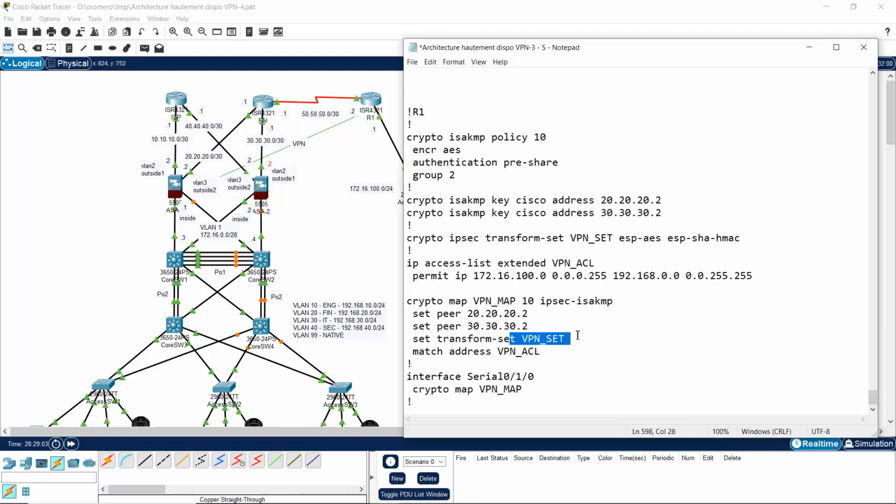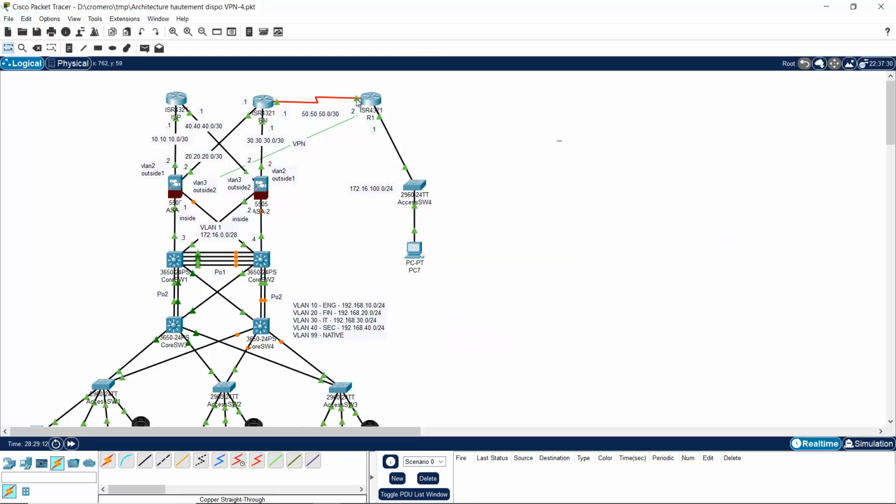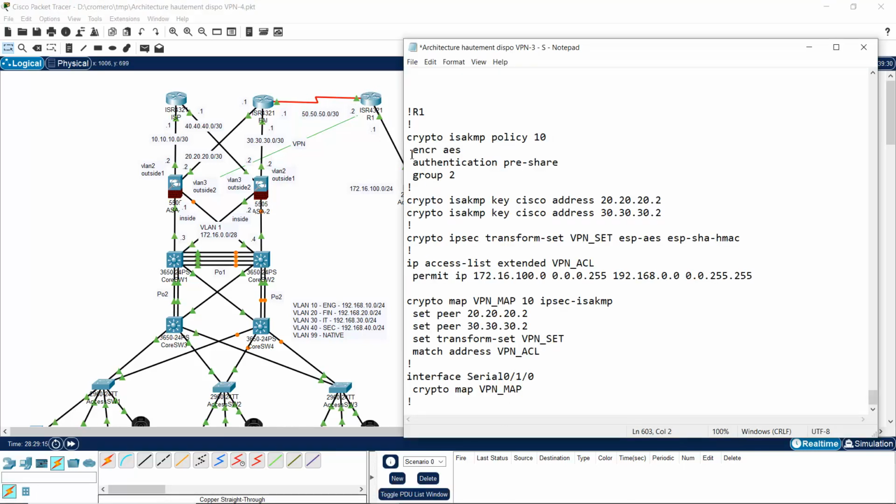Use this transform set, VPN set, use this access list, VPN access list, and configure this on serial 0/1/0. Okay, very nice.